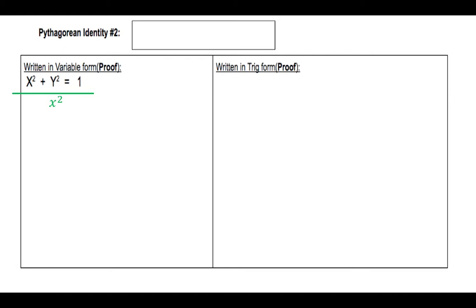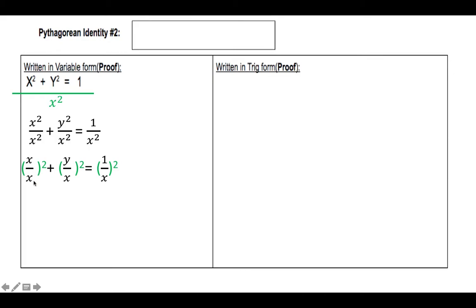No other particular reason. When I divide by x squared, my next step is to make sure that x squared is divided into every single component of my equation. That's what this step looks like. See how the x squared got divided into every single component of this equation? That's all I did. Next up, I'm going to pull out this x squared. I could do that because of exponent rules. I'm going to pull out the x squared as shown in this step. The reason why I'm pulling out the x squared is so I could simplify the things inside the parentheses.